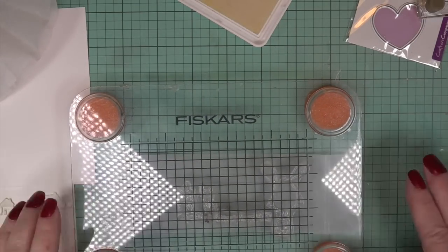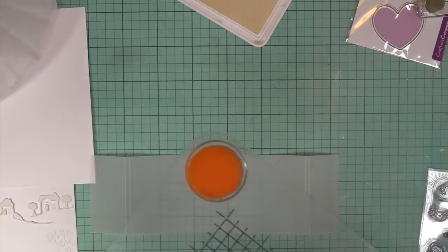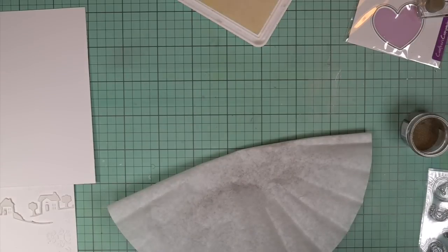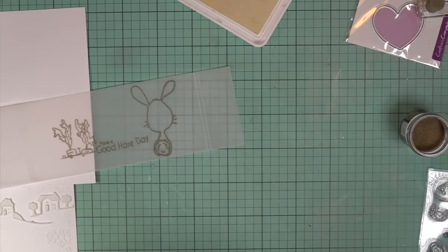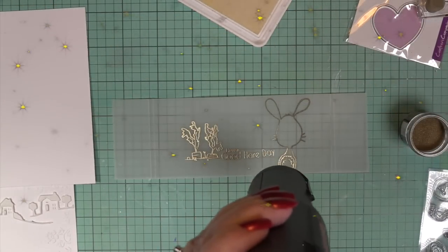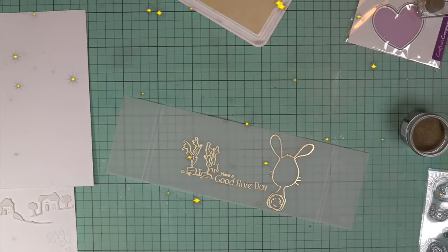Here comes the scene. I'm using my Fiskars stamp press because I can situate it anywhere and press it down. I'm using the LDRS Clearmark — it's so juicy, I love it. Then I got out some fine-detail gold embossing powder because I didn't want it to spread out when heat-setting — I wanted it fine and detailed. The stamp has carrots in the ground. You can't beat gold on vellum. It has 'Have a Good Hair Day' — is that not cute? I love this bunny looking out, with the back of the bunny. Oh, adorable.